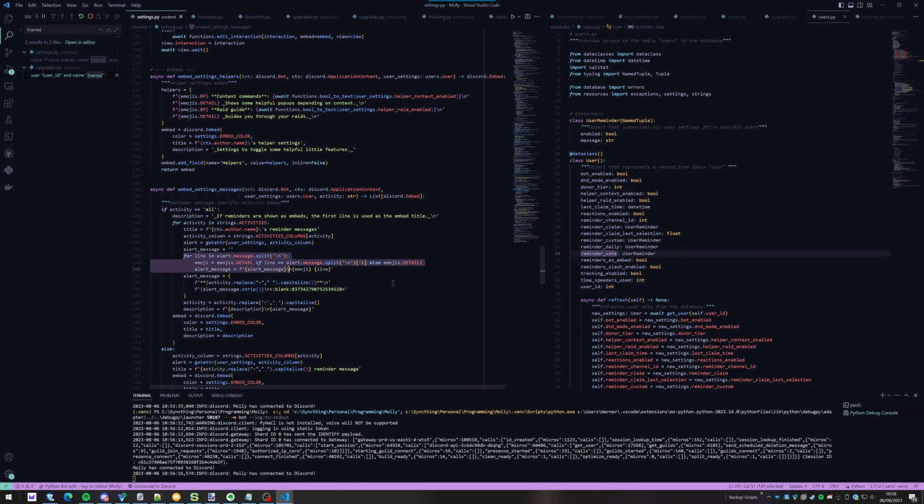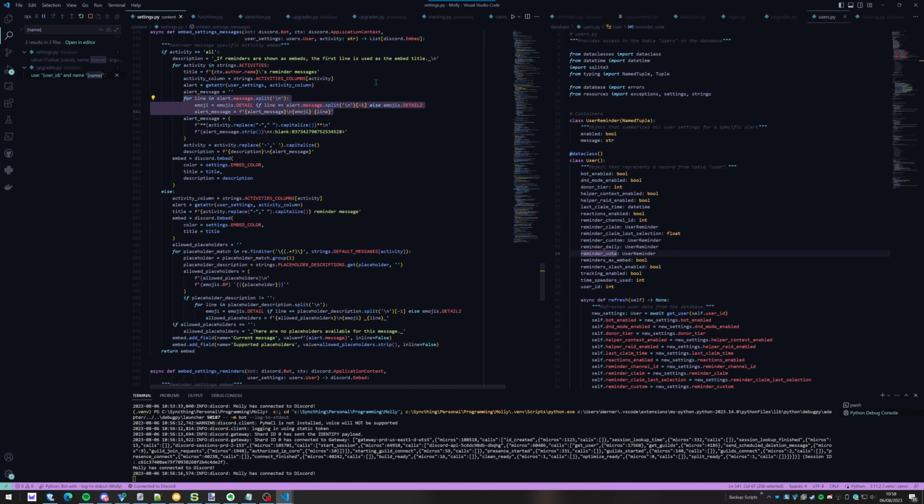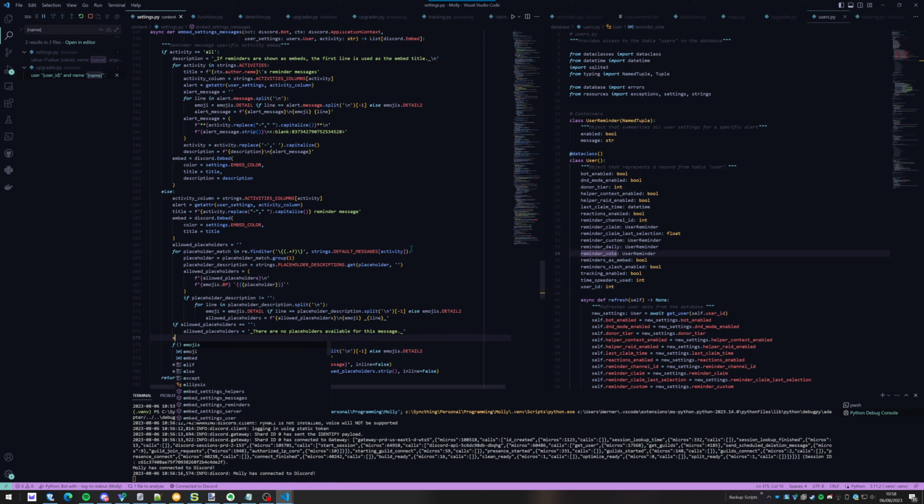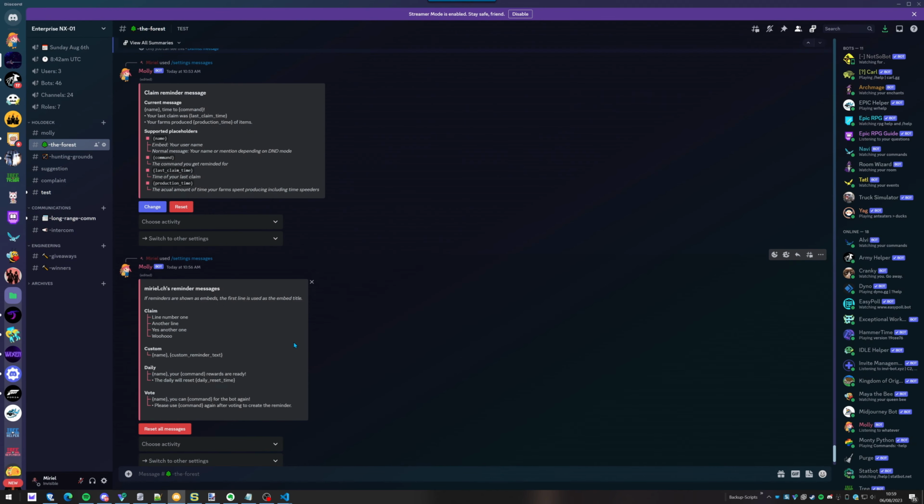So let me also take that code down here. You know, I use this code so often now. I think I will have to make it a general function or something. Where is the other one? Text. See, here I use it again. Well, actually, this is different. So allowed placeholders. Where is the text? Alert message. Oh, okay. That's okay. Yeah, that's alert message. Why is there an F string here? Yeah. Okay. Sometimes I just have weird old code that makes no sense.